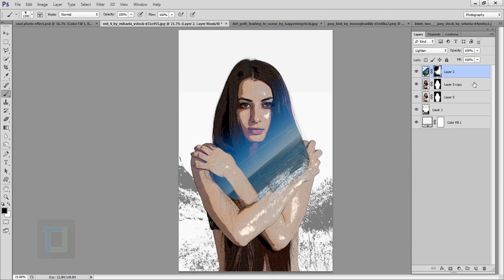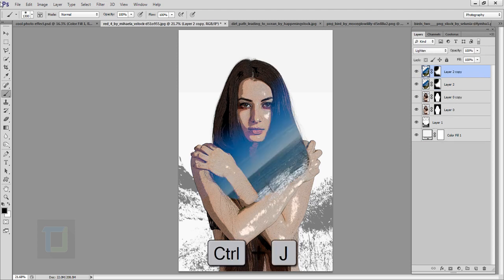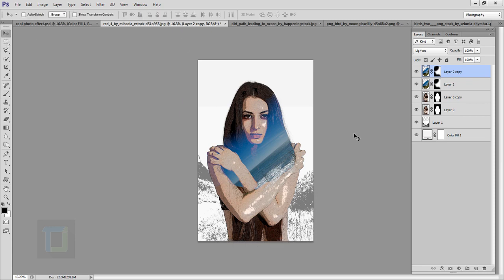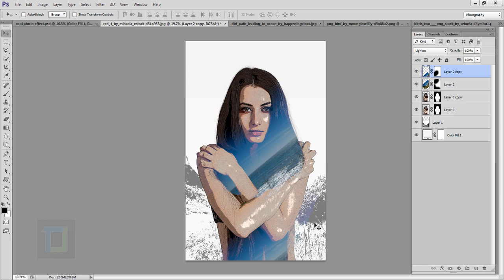So this looks nice. Now I'm gonna make another copy of this image that we just used. So I'm gonna press Ctrl J to make a copy of it, and then I will select my move tool and put that thing here, like this. But this time I'm gonna rotate it, and I mean press Ctrl T, and then I will rotate it here like this, and use just a little bit portion of it, and then confirm it.